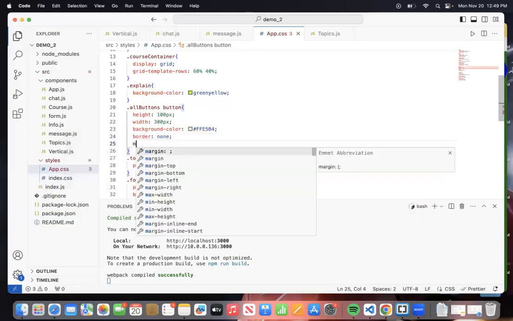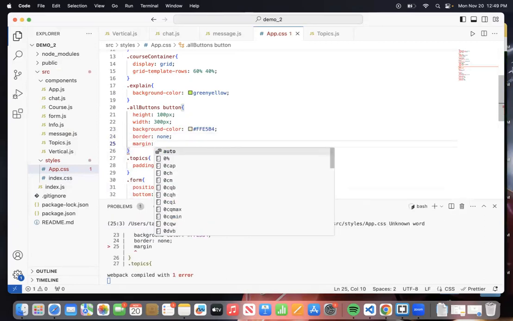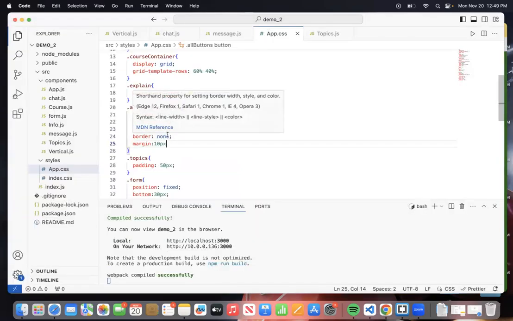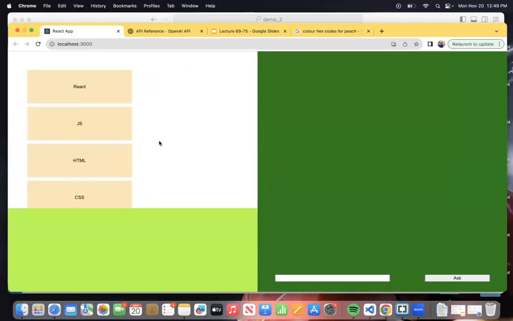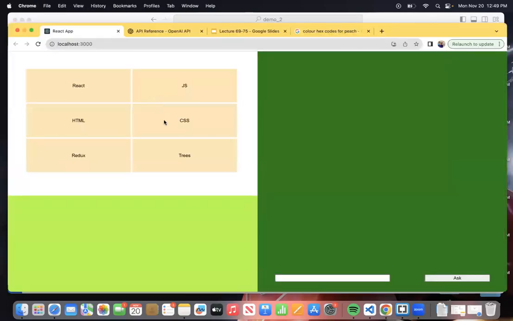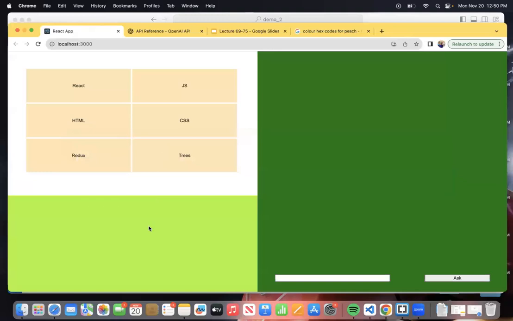Okay. Margin 10 pixel. No, that's too much. 5, still a lot. 2 pixel. Okay, this looks nice. And let's get rid of this bright yellow color.